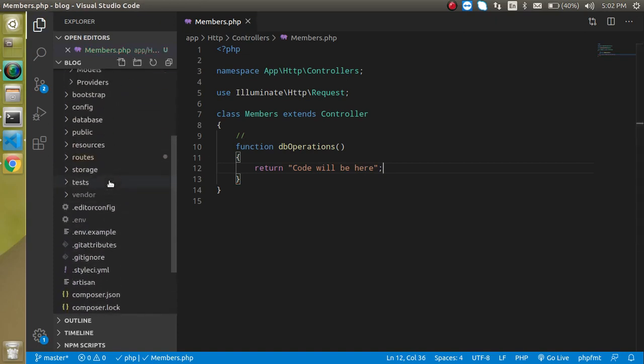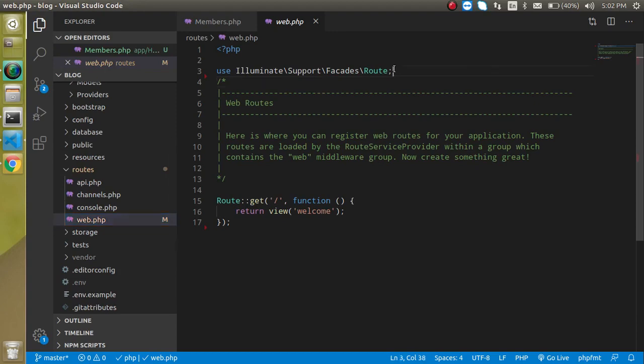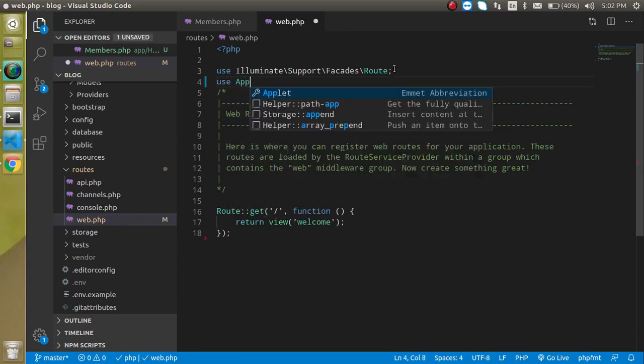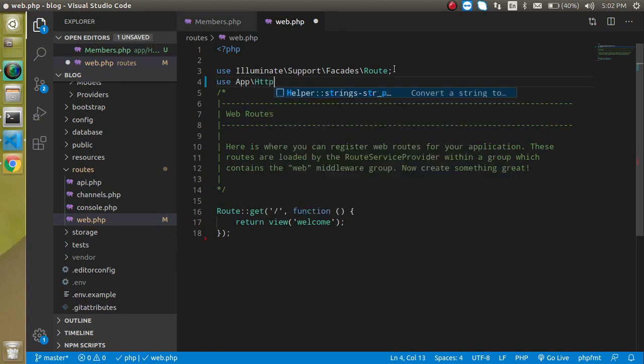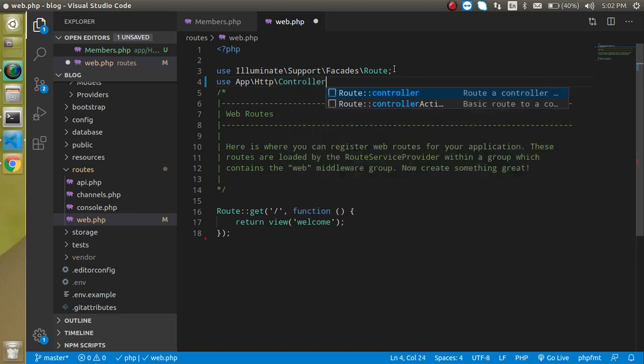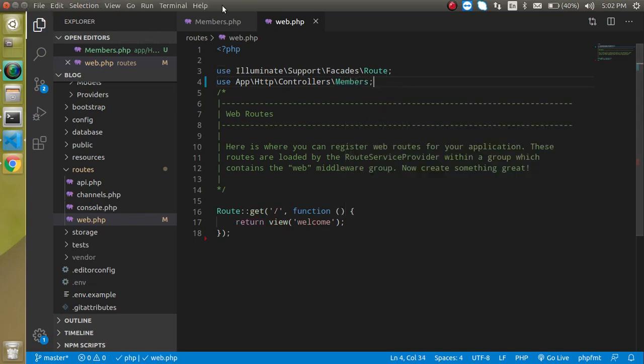Now let's jump on the routes, web.php, and import that one. Just write here use App\Http\Controllers\Members, which is our controller name actually, right?